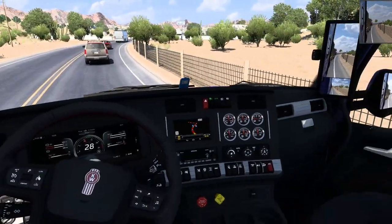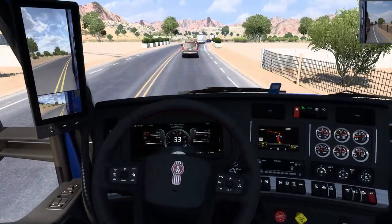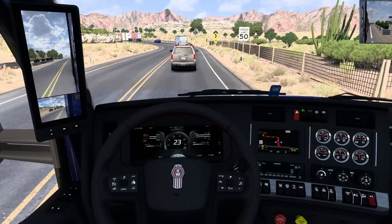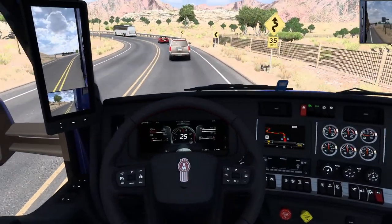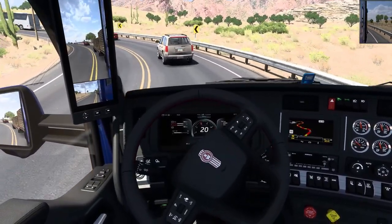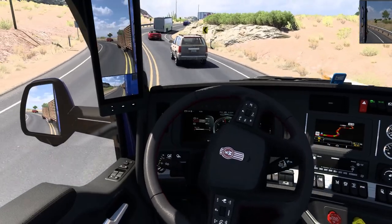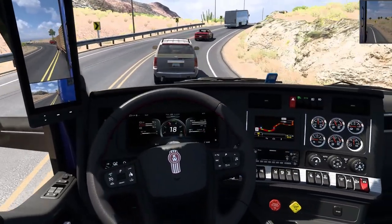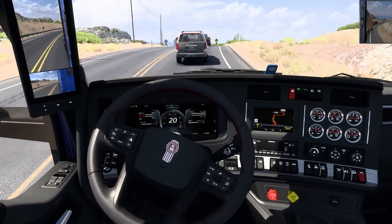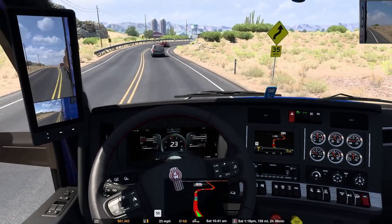But I'm enjoying it. I think this is something we can drive for a little while. Now I'm on my third profile. This is the profile that I use when I go on Convoy. Less mods on this profile than any of my other profiles. So I kind of leave this profile down, because you can only have 100 mods. Anything over 100, you can't get on Convoy. So I use this profile for that, and I decided this would be the better profile to do this video with. So we got 150 miles to go.